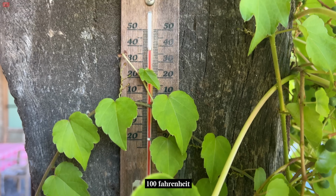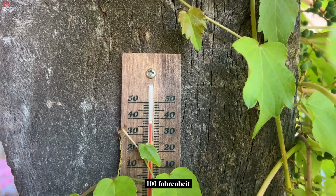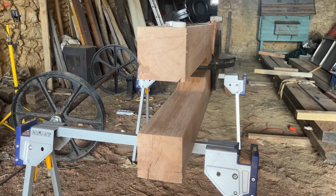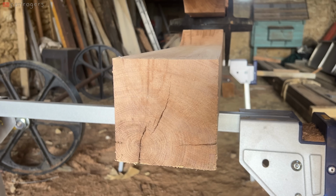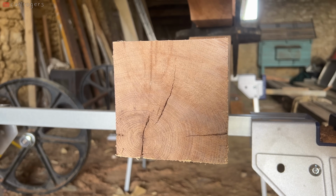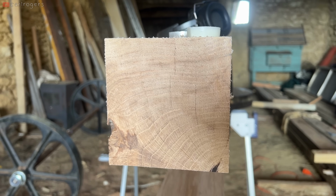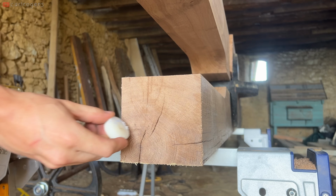It was nearly 40 degrees centigrade during this week in August, and even though these beams are seasoned oak and therefore quite dry and stable, I noticed the intense heat was forcing these micro cracks to open up on the freshly cut end grain. To try and lock the remaining moisture inside, I rubbed wax onto the ends.